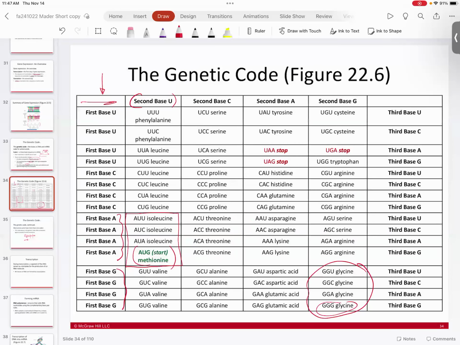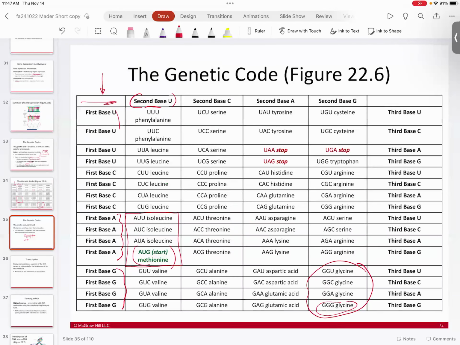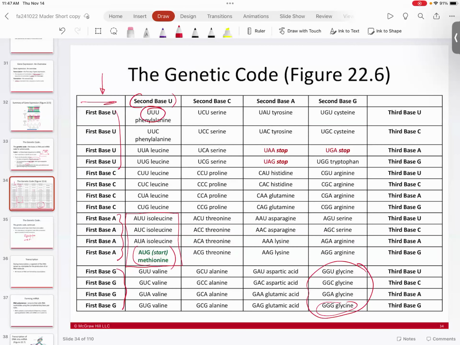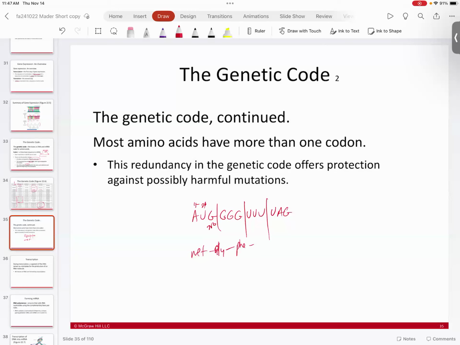And then if I want to take a look at UUU, so here's my U's right here. These are also my U's. So there it is right there on the top. So that's a phenylalanine. And then a UAG. So here's my U. My A is over here. Notice UAG is a stop codon, which pretty much means I'm done. There's nothing there. So what I have is methionine, glycine, and phenylalanine in a series. That's basically how you use that table.